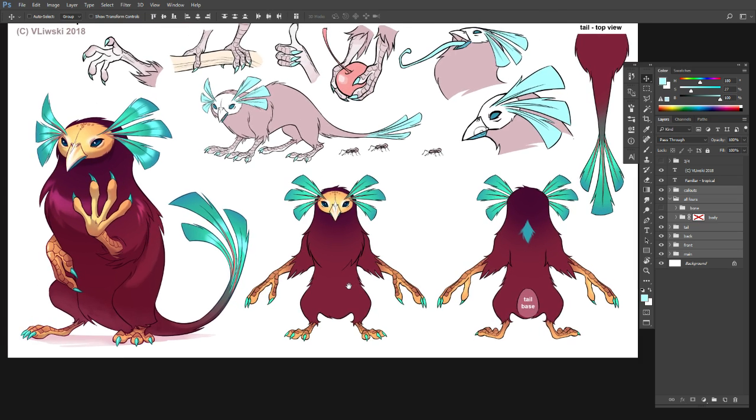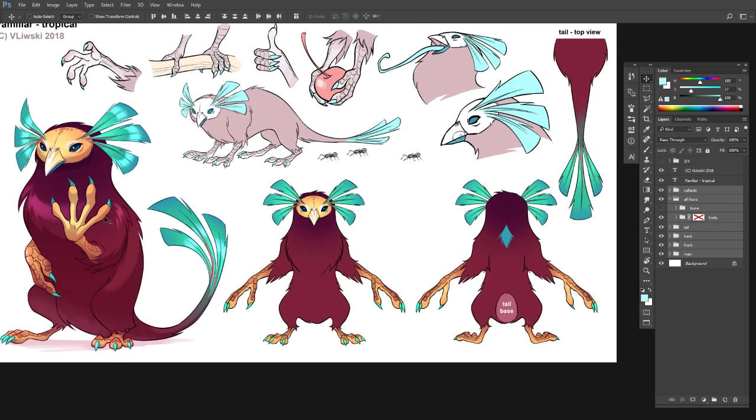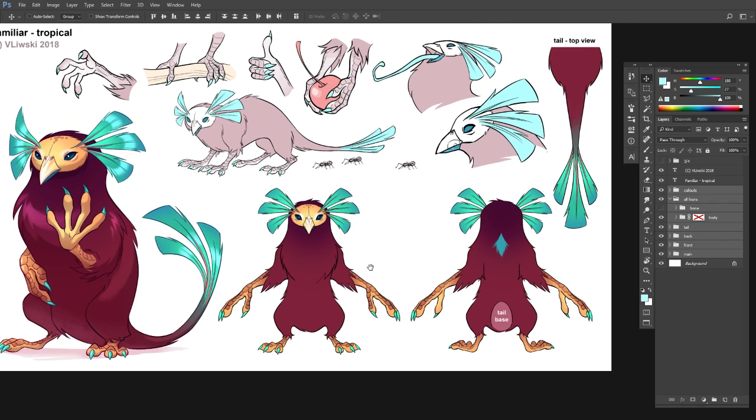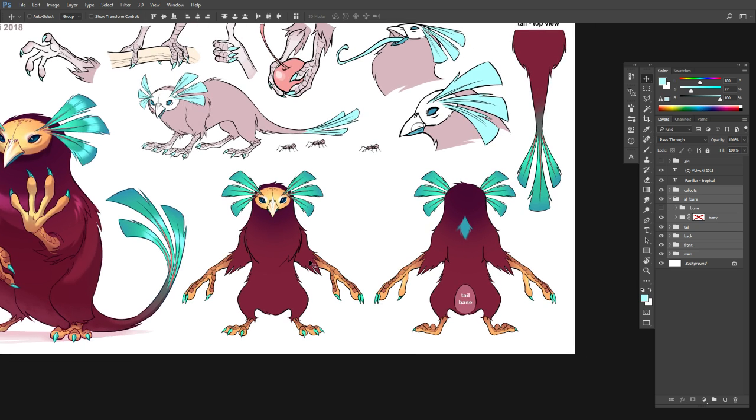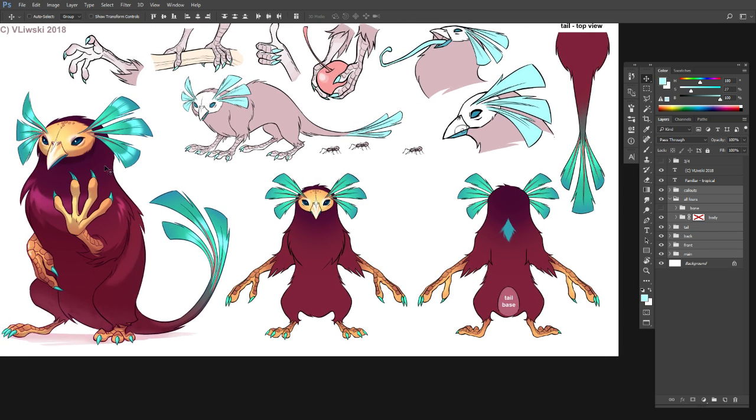If your T-pose is basically showing you the exact same thing that your main concept is showing you, then you need to pick something else. Then you need to pick a different pose where either you see it from a different view, like a top-down view or something. You need to show more with your turnarounds than what is indicated in the main concept.